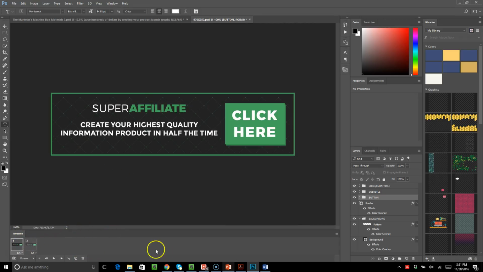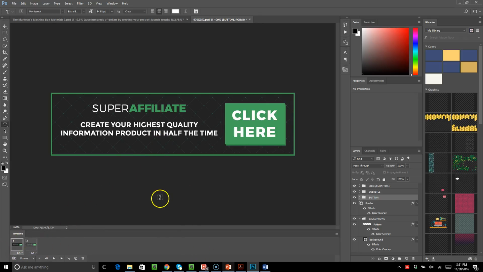It might not always show this screen, that panel that I'm looking at the bottom. It might just be blank, and it might say Video Timeline or something like that with a little drop-down arrow. All you want to do is click the drop-down arrow and select, I think it's Create Animation from Frames, and then click it, and it's going to show up this way.